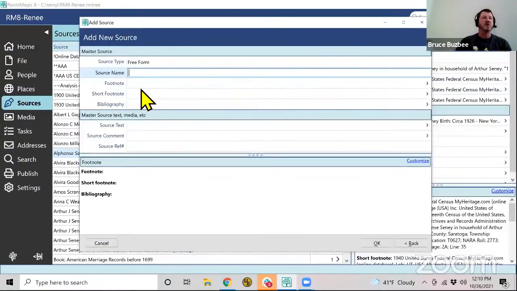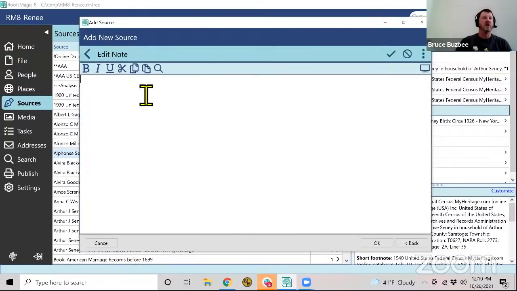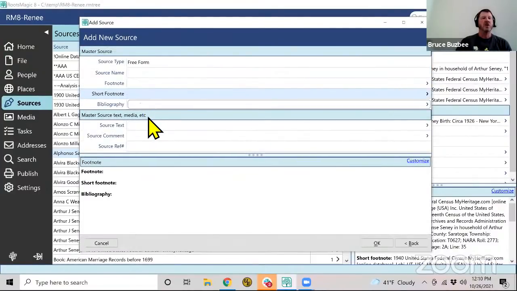Okay, on a free-form source though, you can enter your footnote, you can enter a short footnote, and you can enter a bibliography. You can also enter source text. This is going to be text that's directly in the source, and you can enter any comments.